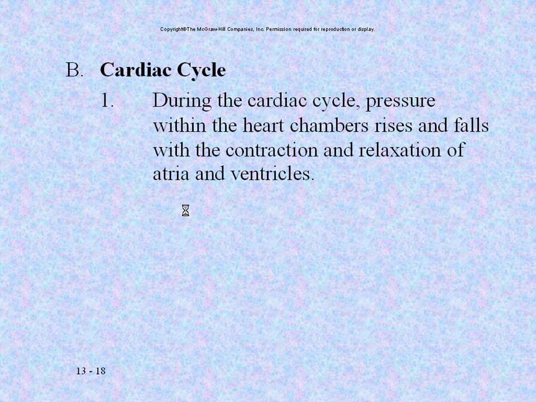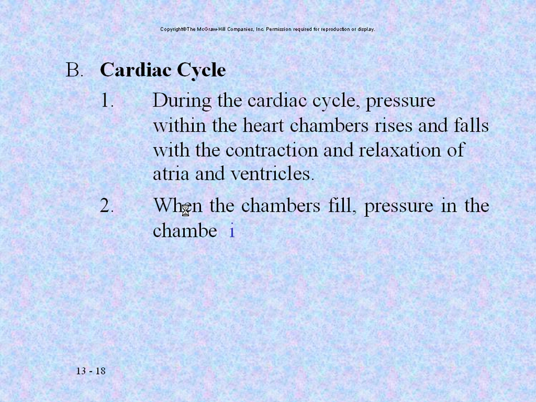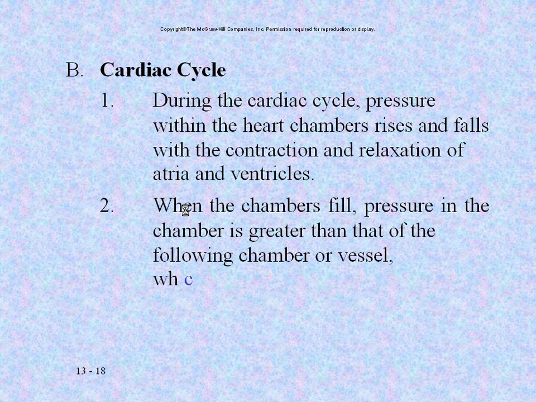So when we look at the activity of the heart, we have what's called the cardiac cycle, this alternating contraction and relaxation of the atria and the ventricles. And because this is a continuous loop or circle, those different chambers are going to fill with blood. And as the pressure in the chamber gets greater and greater, it's ultimately going to push that one-way door open. It's going to push that valve open and allow the blood to exit.